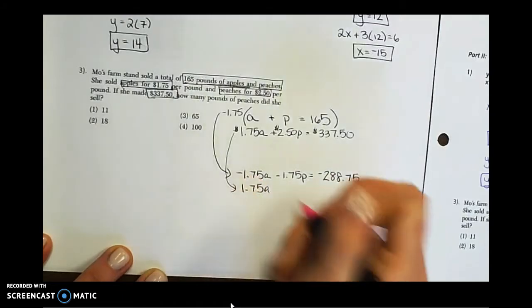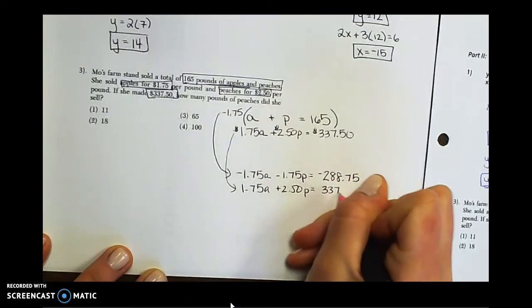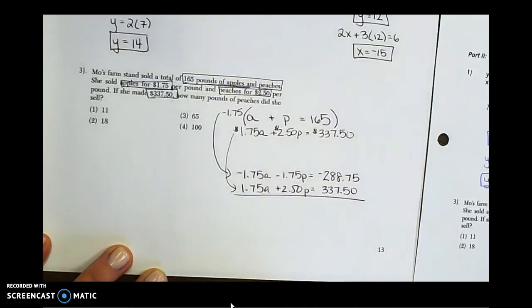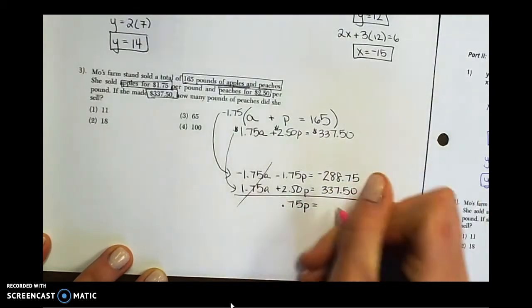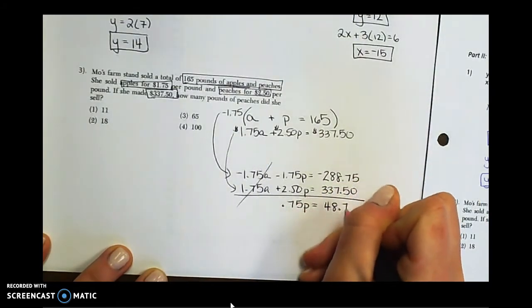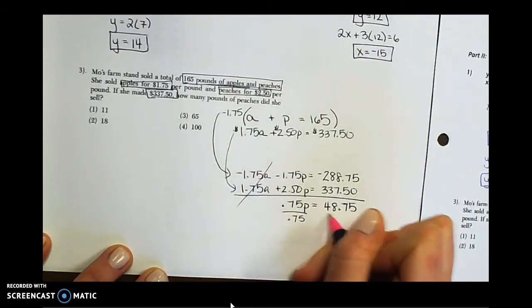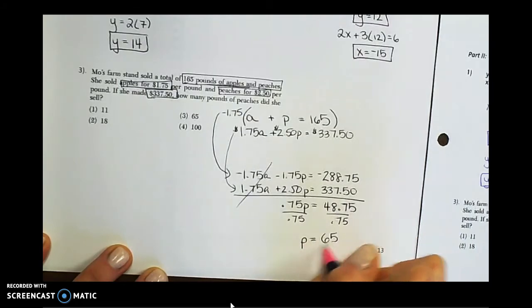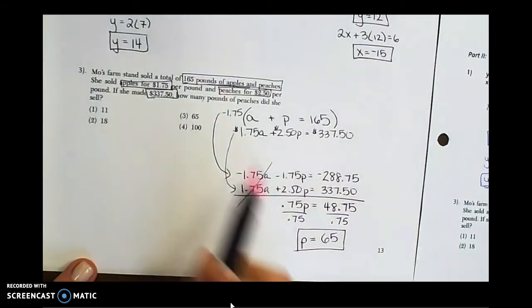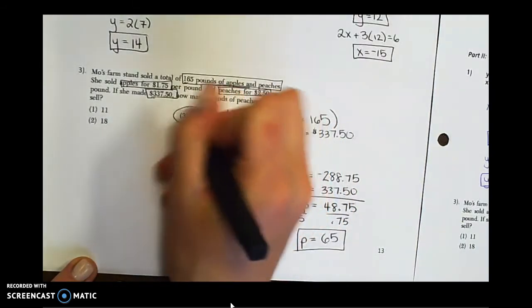Now the second equation, I'm going to write that, and we're not going to change anything because now my leading coefficients are the same. Okay, so now I'm going to add these together, and my A's are going to cancel. I'm going to get 0.75p equals, now when I add these together, I'm going to get 48.75. So to solve for p, we're going to divide by 0.75, divide by 0.75, and p is going to be equal to 65. All right, now if I take a look at the problem, I'm trying to solve for the pounds of peaches. We just did that, so it's going to be 65.